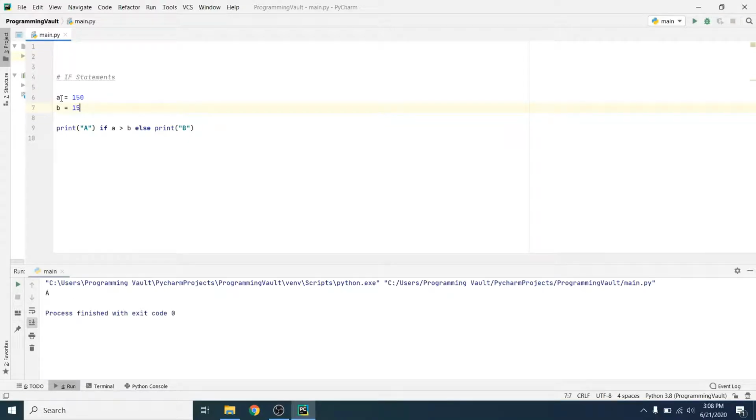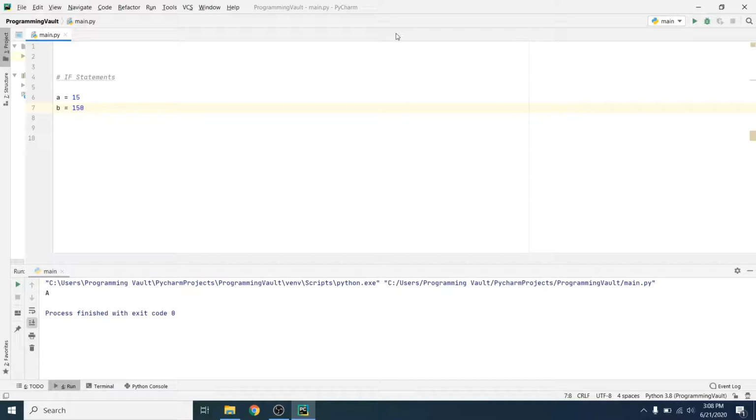Yep, print A if A is greater than B, and it is, else it would have printed B. So those are the shorthand conditions for ifs and if elses. Like I said, I'm not really a fan of those, but they do exist in Python, so I figured I would let you know about those.